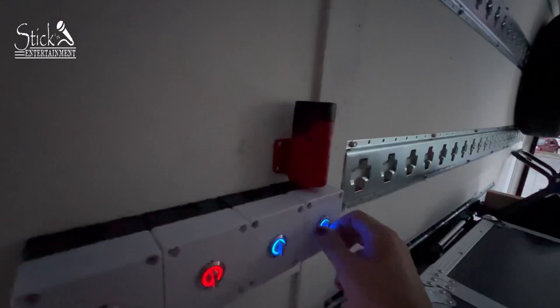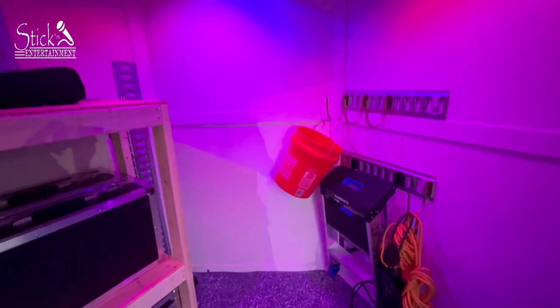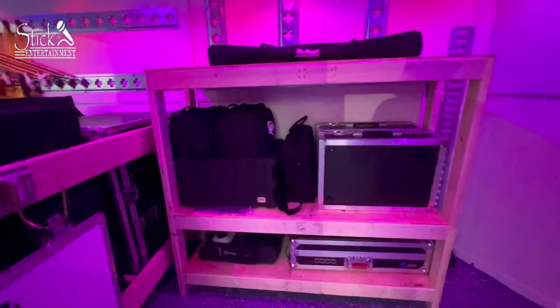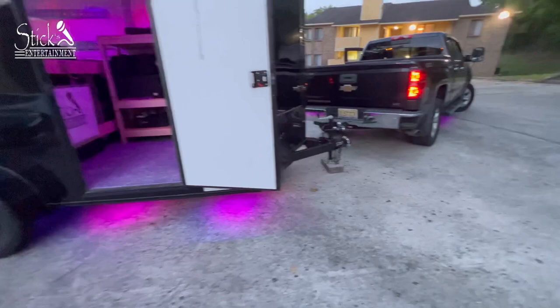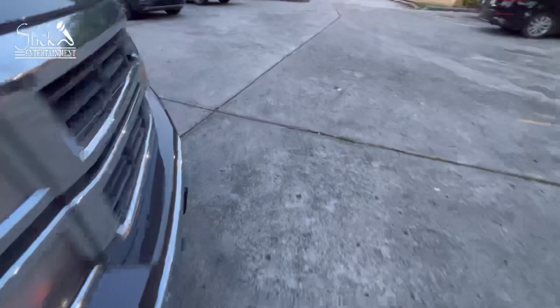First thing I did was painted the walls white, though. You can see that the white walls really set off the RGB lighting. Makes it look really good when I'm loading up after a show, midnight, 1, 2 a.m. Draws a lot of attention. As you can see, I've also got the LED lights underneath my truck. I'll show you the camera system to the inside. Forgive the motion sickness.